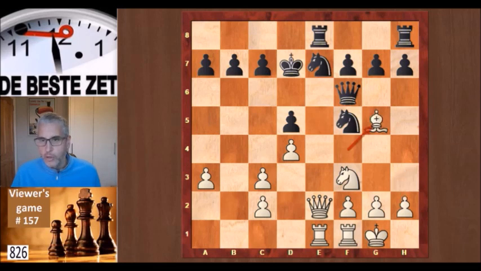Bishop g5 would have been a good alternative, harassing the queen, and also the bishop was unprotected on f4. And we see black making use of that later. It's always good to keep your pieces protected. That's why I like bishop g5 here.